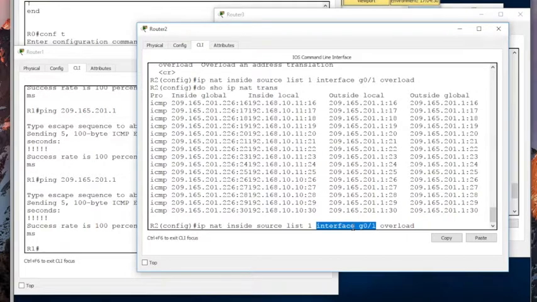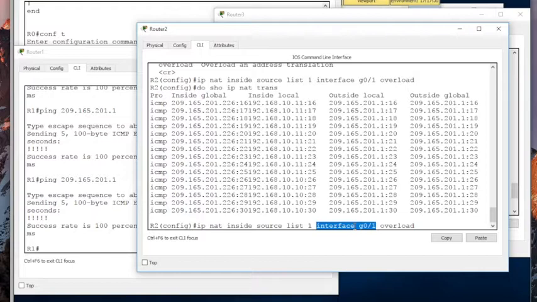If you've got more than that, you will want to configure a pool, and each address that you identify in the pool will give you about another block of 4,000 overloaded addresses that you can use to get more connectivity for more hosts inside your network.